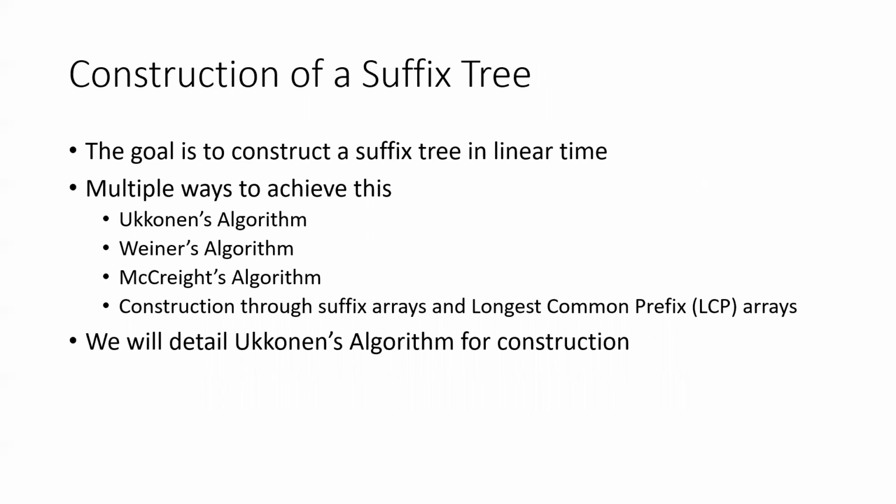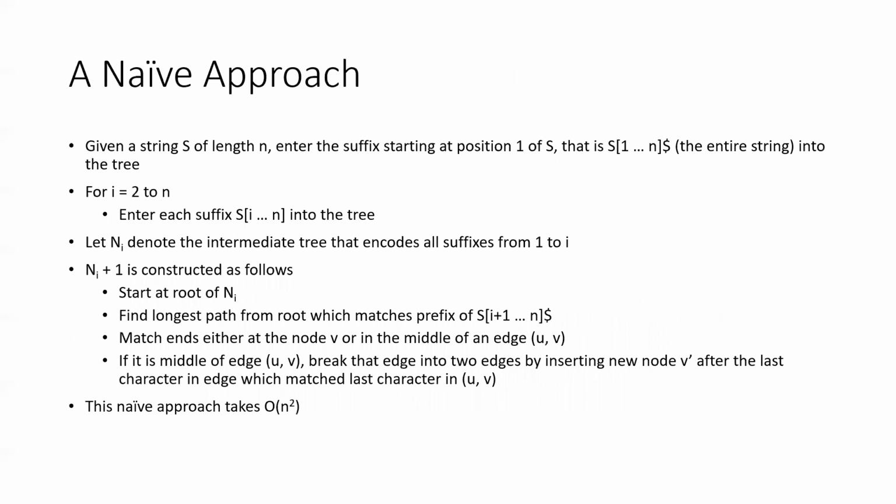There are multiple algorithms that can do this. We have Conan's, we have Weiner's, we have McCreight's. We can even construct a suffix tree through the use of a suffix array and a longest common prefix array, right? For this specific presentation, we are going to be detailing Ukkonen's algorithm for suffix tree construction, right? Before we go into suffix tree construction, let's go over a very naive approach.